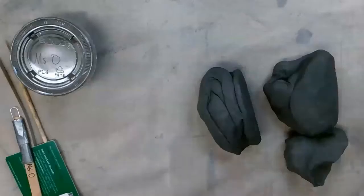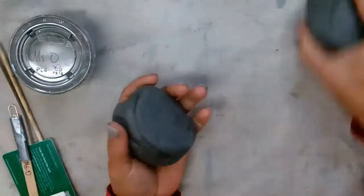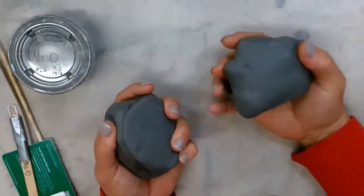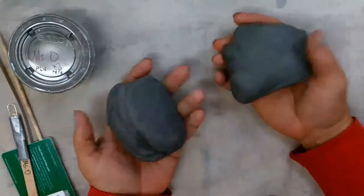All right, so I have my clay. I have two equal balls of clay, and then I have some extra. You can just start with two equal balls of clay, and you're going to make two pinch pots and put them together like we did in the last project. And if you haven't seen that video, that is on YouTube and in Canvas.